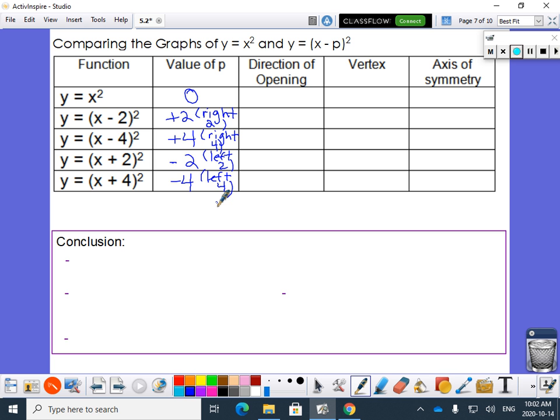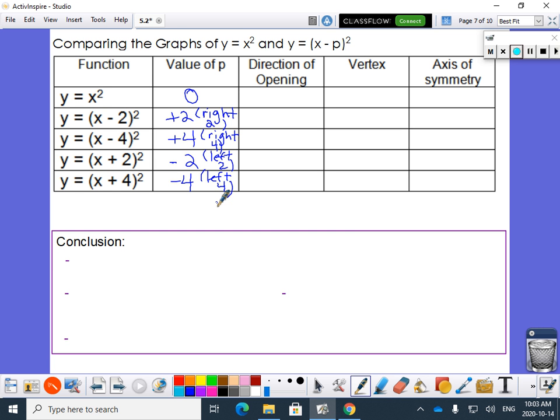But if, and this is important, I want you guys to pay attention to this part. If that is confusing to you because it's really the opposite, because right now we're saying p is positive, so we're going to move to the right. But when you look at the equation, p looks negative, right? So you might want to memorize it this way, but if I were you, I would just memorize it how it looks here. So when you see a negative in the equation, it's going to move right. When you see a positive, it's going to move left. Do you guys see what I'm saying, how it's the opposite?